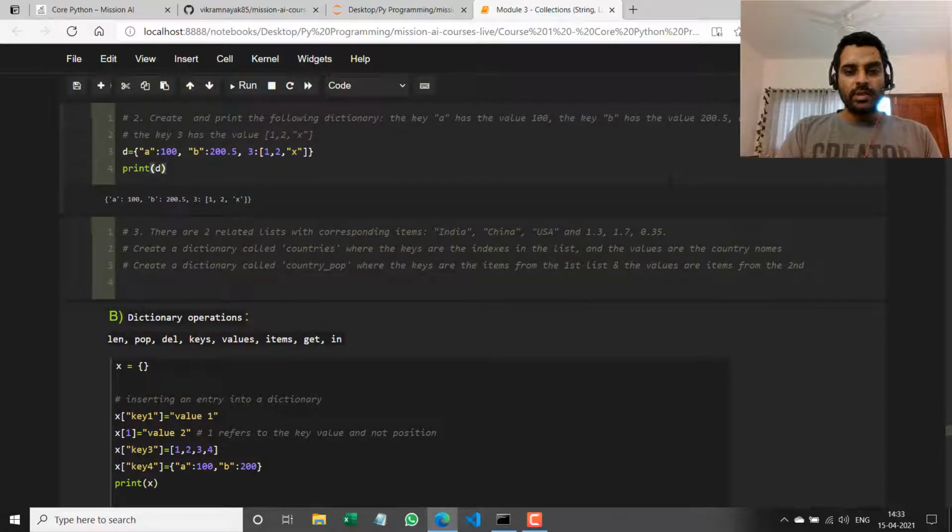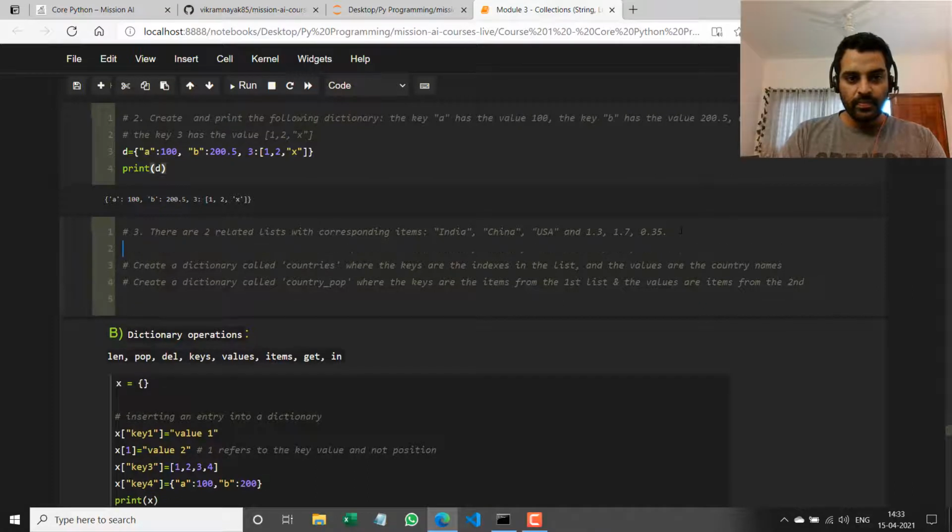So let's move on to the third exercise. There are two related lists with corresponding items India, China, USA, and 1.3, 1.7, and 0.35, which are obviously the populations of these countries. So let me say I'm creating a list, right? Countries equals square brackets for a list: India, China, USA.